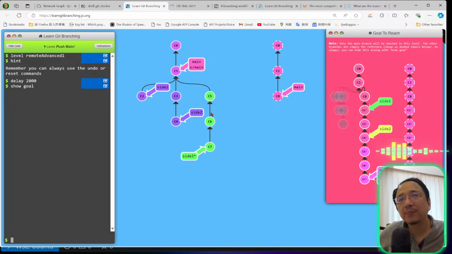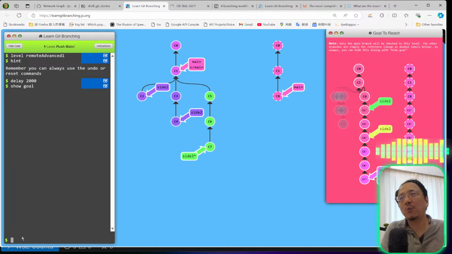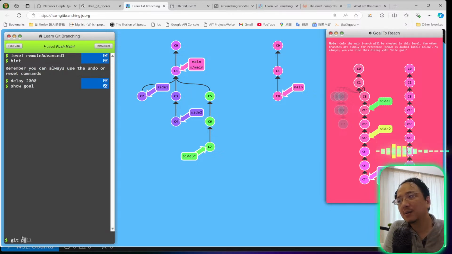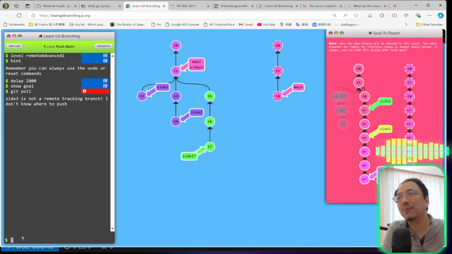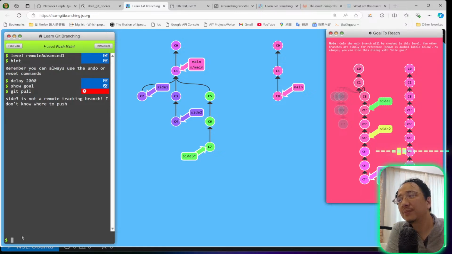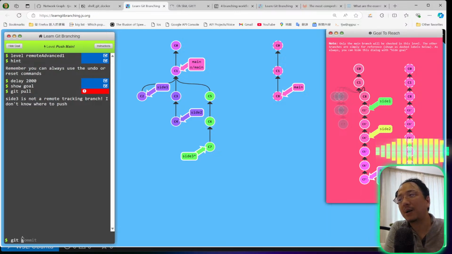Okay, so first of all, we probably want to pull it to get our main here. Because it is compatible, so no matter whether you do the rebase pull or pull, it should be the same. Let me first check out main.